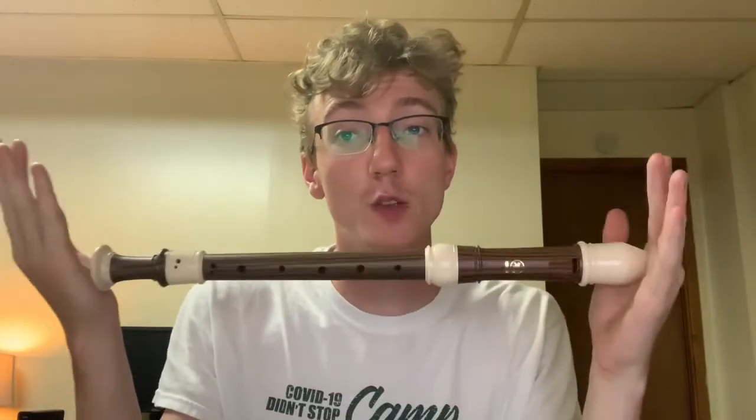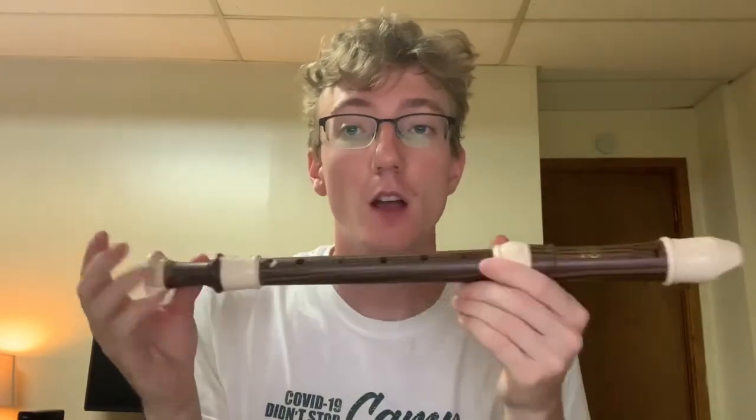Now, a little bit of history on the recorder is this. The recorder is actually a pretty old instrument. There's some of them that go back many hundreds of years, and it really had a lot of use during the medieval period and the Baroque period. Now, that was about 600 to 800 years ago. So this instrument is really, really old in terms of humans, okay?